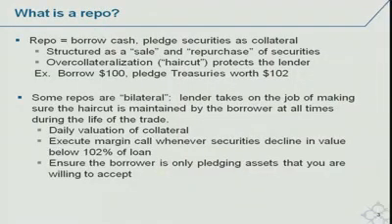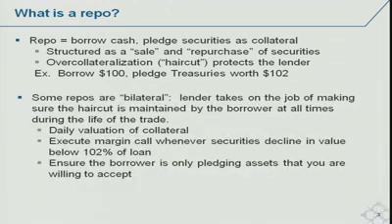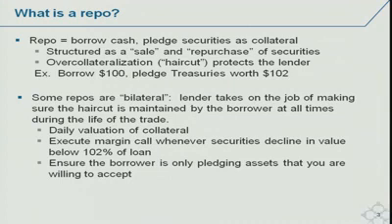So as many of you probably already know, a repo is essentially a borrowing of cash against a pledge of securities. The reason it's called a repo is that these transactions are structured as a sale and a repurchase of the security. Repo, short for repurchase. And typically, the loan is made against over-collateralization. So the borrower will take cash and provide some additional collateral beyond the value of the cash that's being borrowed. And that over-collateralization or haircut is really intended to protect the lender from fluctuations in the value of the collateral, as well as any fluctuations in value that might occur should the borrower default and the lender had to go out and recoup the loan by selling the collateral.